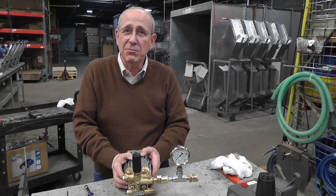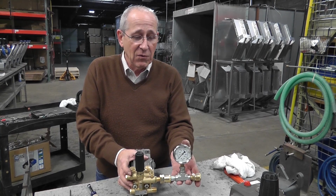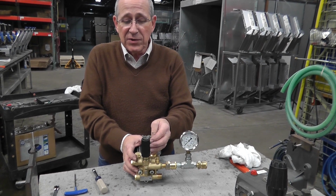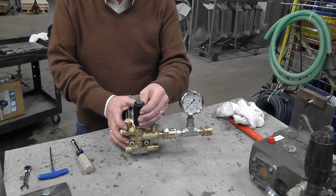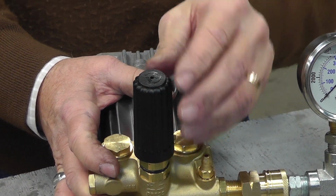This is how to set the pressure unloader on Vortex's prosumer unit. Again, you're going to mount the pressure gauge downstream. Vortex will give you the proper pressure settings for this unit. The unloader is located directly in the center of the head. In order to set this unloader correctly, what you're going to first do is to take the black handle, turn it clockwise until it totally bottoms out.